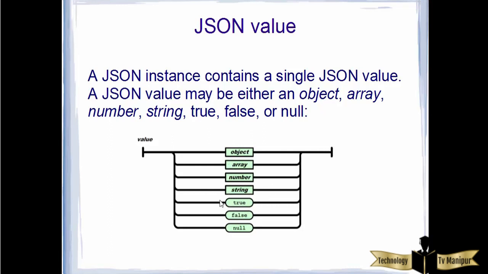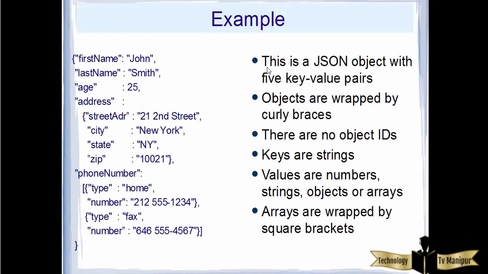For example, you want to send employee data, or data of some person, from client to server. So for example the first name is John here, and its value is a string value, right? Last name is Smith, also a string value. Age is 25. This is a number, right? There are no double quotation marks around it. So a number you can write directly like this.